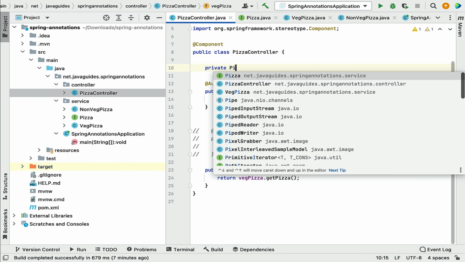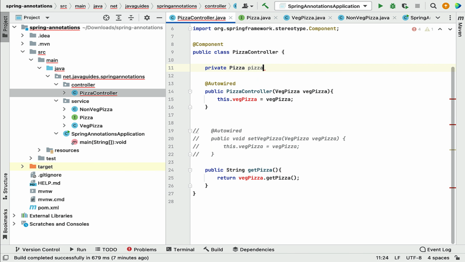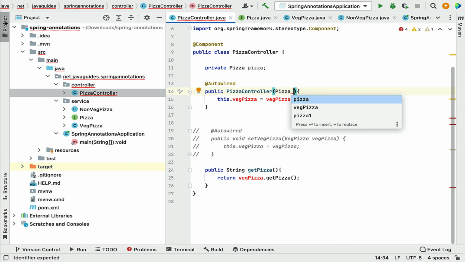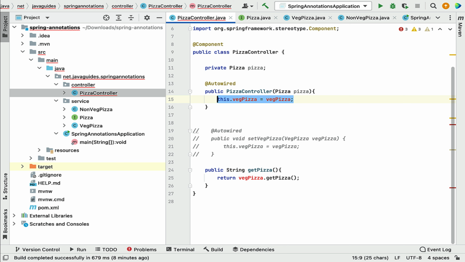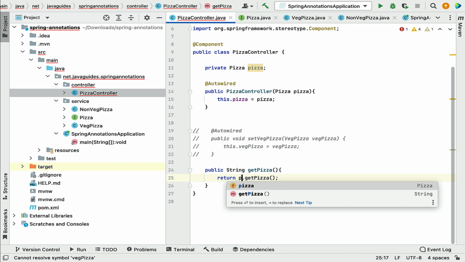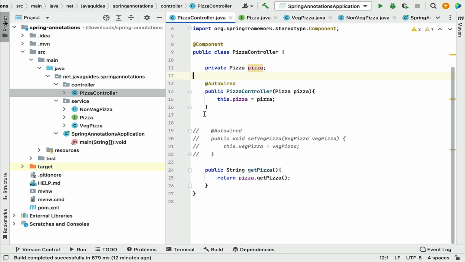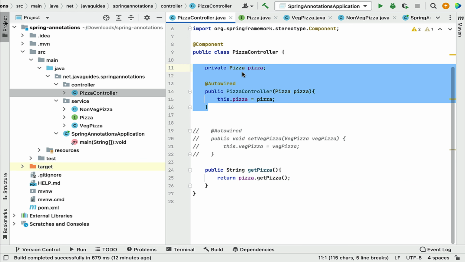So here the Pizza interface, and go to the constructor, and here pass the Pizza interface as an argument, and here let us remove this, and this.pizza equal to pizza. Perfect. And here let us remove the reference variable and give the reference variable pizza. Now we have injected the dependency using the Pizza interface.